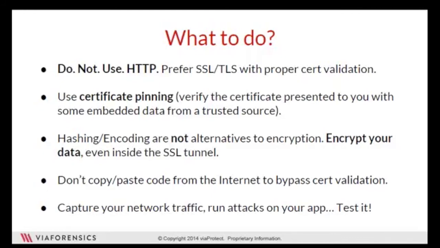Using certificate pinning is pretty important, and it is the best way to prevent both man-in-the-middle and SSL proxy attacks. Certificate pinning is basically verifying that the certificate presented to you is the right one, and you do that by checking it against some embedded data from a trusted source. This is usually inside of your source code, which you can encrypt as well. So when you receive the certificate, even if it's trusted by the phone, your application runs additional checks and verifies, for example, the hash of the fingerprint of the certificate, or the fingerprint itself, and verifies that it's exactly the same one that was embedded statically in the code. So this is the best way of preventing those attacks.